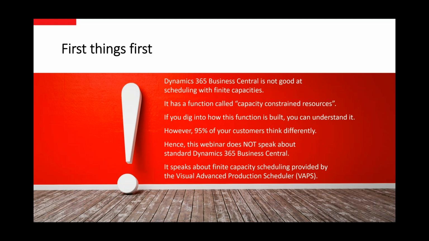And so we talk today about our view on this, my view on this, NETRONIC's view on this, but we don't talk about Business Central's view on this, and we also don't talk about other systems' views on this. This is our view, our concept, our thinking, and we feel that if you understand our thinking, then you can make a good assessment if you like it or not, and then you can make a good assessment if this product is a fit for your client or not, because this is in the end what working together is all about: delivering and building solutions that provide value to customers, where we have a fit between us as the vendor of the products and the users and customers of the product.